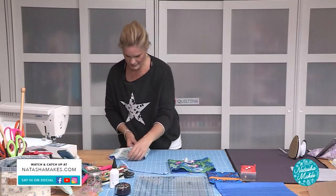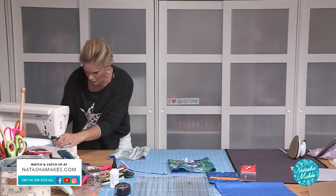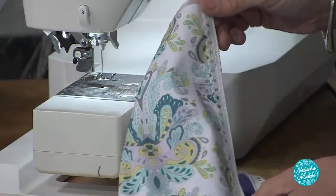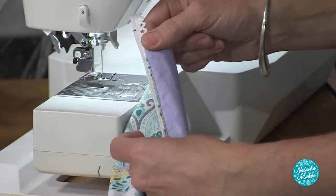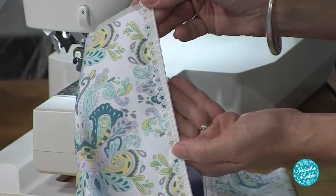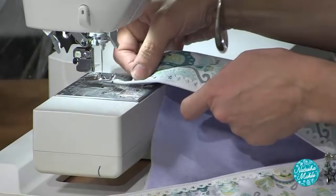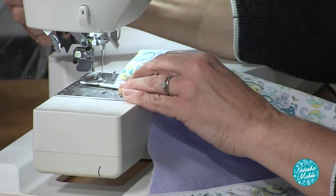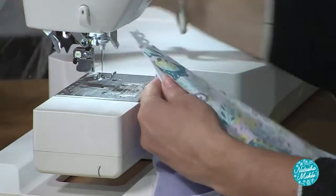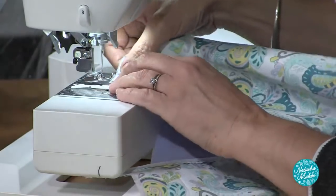I'm going to come down this way, so I need to put my foot on that side. Oh, the things we need to remember. And then let's show you here. So I have stitched down this side, and look, you are just catching that seam, but my goodness, how pretty does that look? So now I'm going to do this side. So this has been glued, and that's just glue basting. That's all we're doing. Then we're going to pop that foot down there. Now, where I'm going to stitch is going to be, I'm going to catch it just above the stars. That's all I'm going to do, just above the stars.